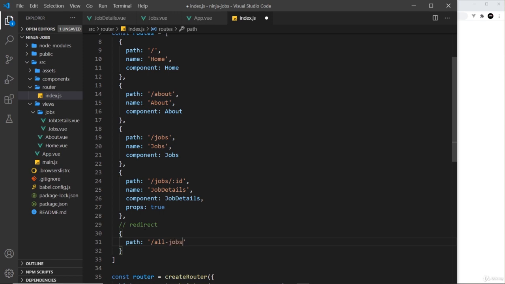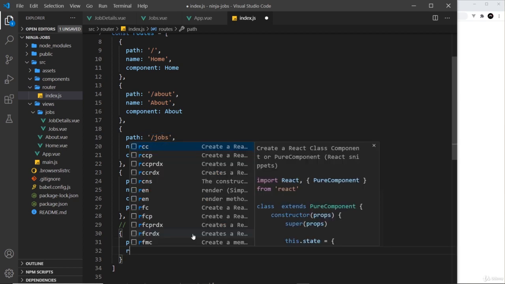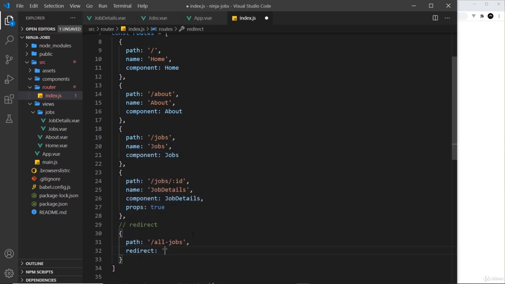So imagine that's what the route used to be, but now we changed it so it's just /jobs, but we want to redirect this route now to this. All we need to do is add on a redirect property and say where we want to redirect to. So in our case, /jobs, and that's all there is to it. Now, if anyone goes to /all-jobs, they'll get redirected to /jobs.